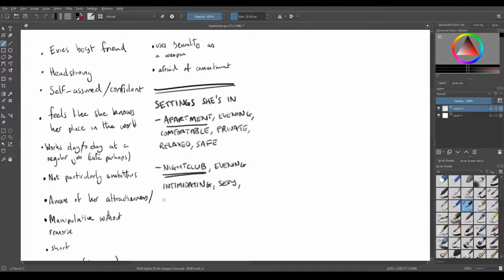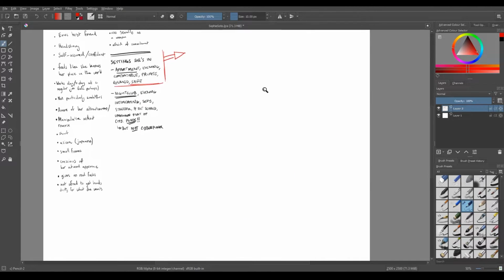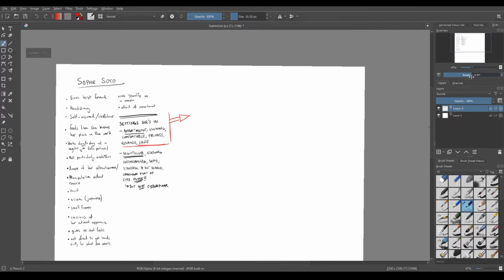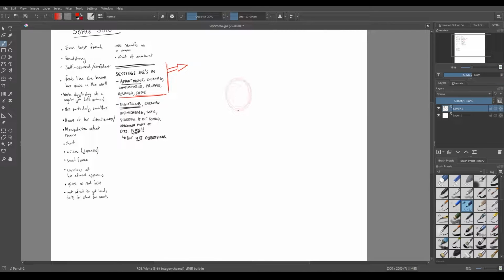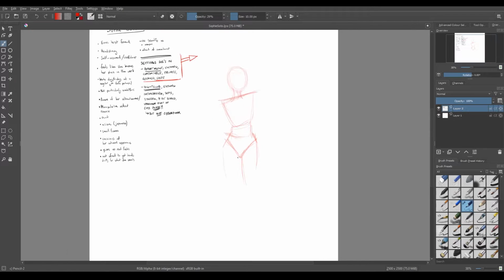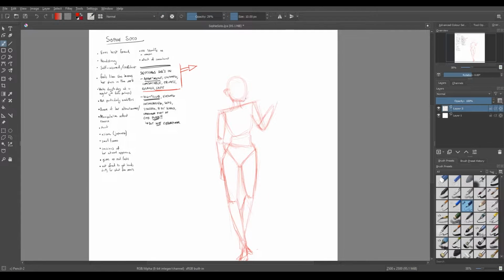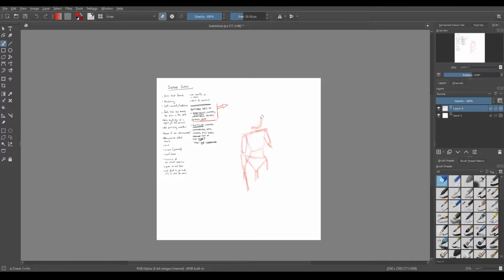I'm also giving her a setting because she is going to be in two very different environments in this little short film. So I'm just going to focus on the first one. So it's basically an apartment. Basically that she's going to be in the most comfortable state. So no fancy clothes, no heavy armor, short skirts, I don't know, that sort of bullshit you see on Art Station. It's true, it's fucking shit.